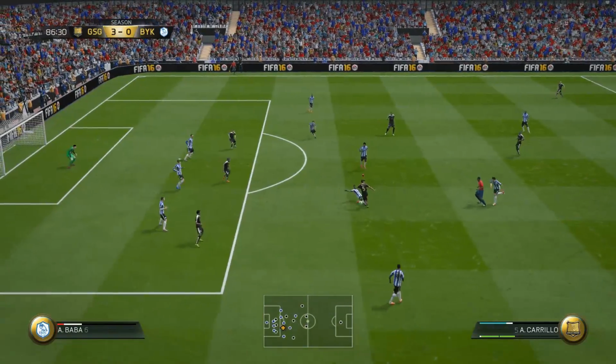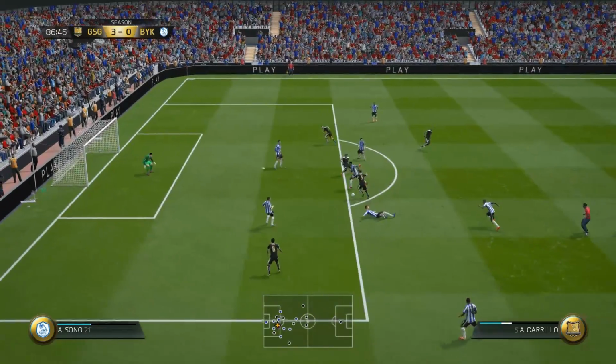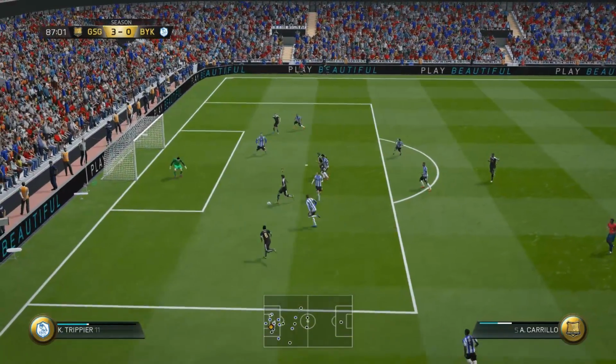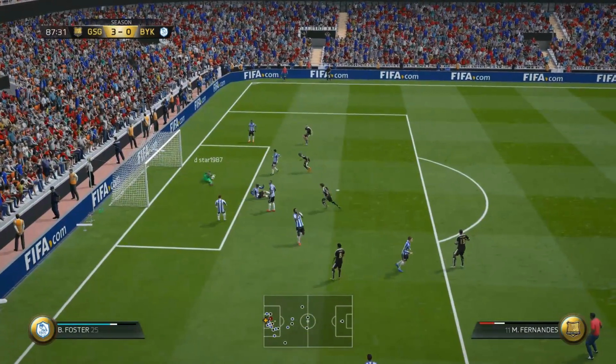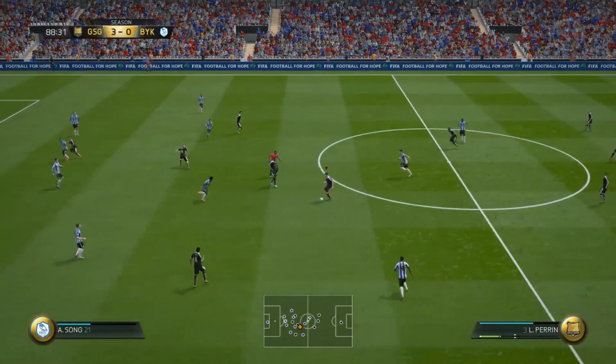And he will volley that one in to make it 3-0. And then nothing really happened before the end of the game, where I got on the ball with Carrillo, my final sort of attacking player. And I tried for the Rabona shot, but the keeper would save it. But I would get another chance.